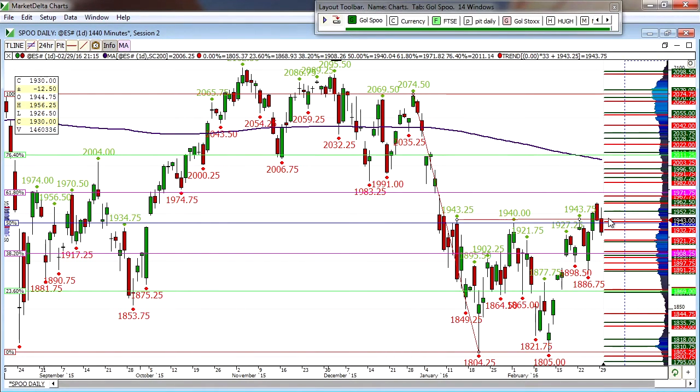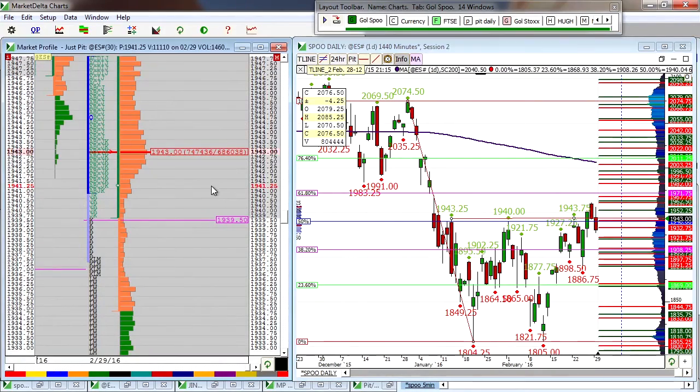So whilst we're back above 43s, I think this could end up being a lot of people caught short into the month end who have then all got to get out. You know, there's been a bit of that overnight. That's why we've seen this move higher, but it could end up seeing a lot of these people caught out and the market start to move higher. The key area to the upside, 71 and 3/4. That's the gap fill, is also the 618 of the move down from the beginning of the year as well. So very, very key area. I would definitely expect resistance there. I expect us to pull back a little bit from there. So go and have a little look at the profile.